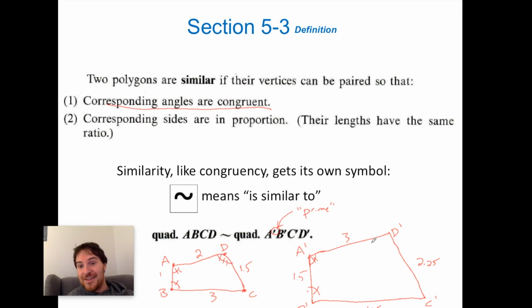A lot alike. So I've been telling you guys the past week or so, we're going to go into similar figures. Similar figures, as you can tell here, this figure is similar to that figure. Look at the shapes. The shapes, they're both quadrilaterals. They both look like kind of the same shape, but they're different sizes, okay? Different sizes.